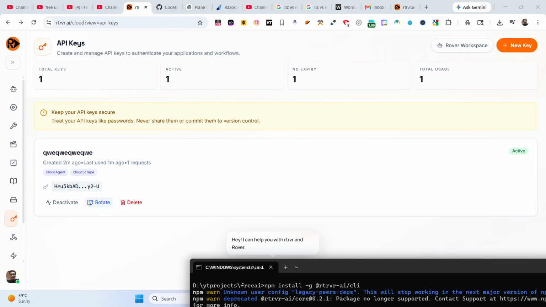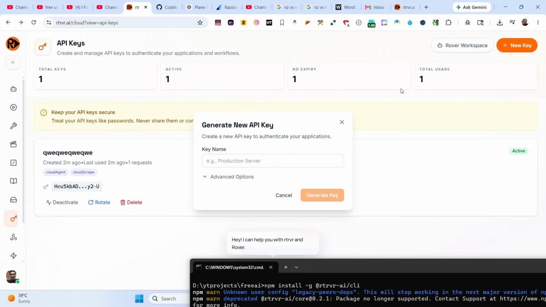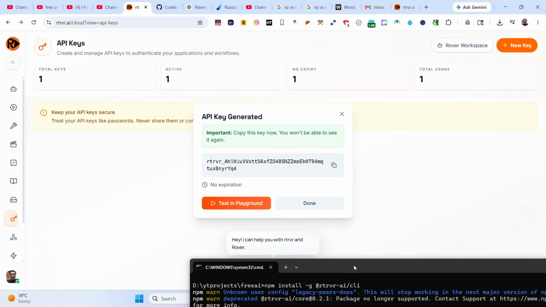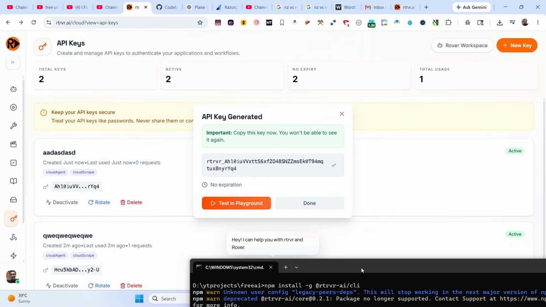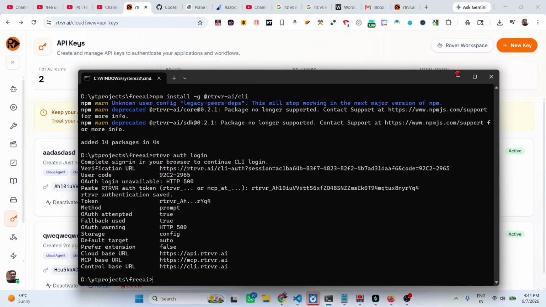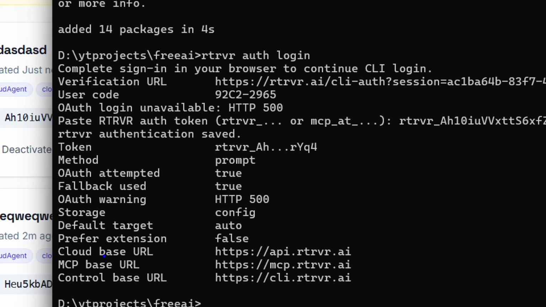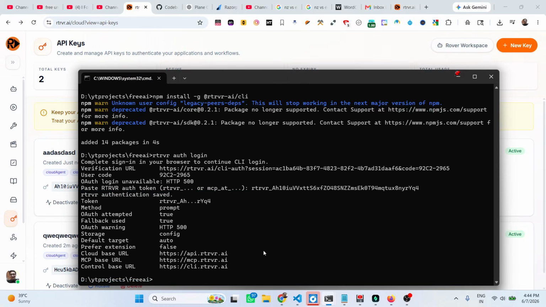So you can paste this API key, and your authentication will be saved.